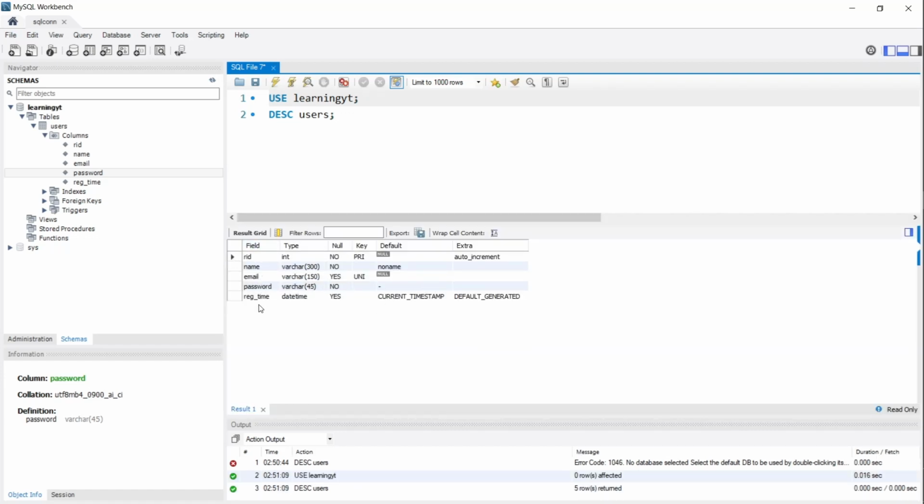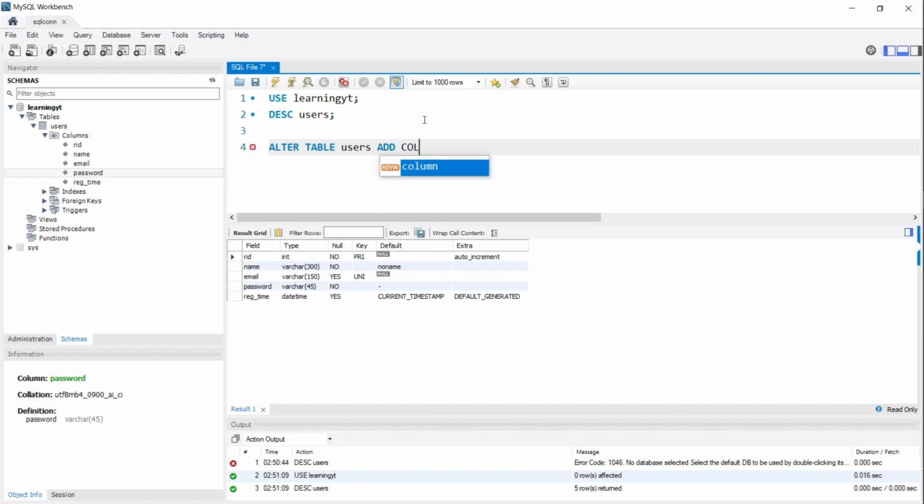So these are the columns inside our table, right? I'd like to add two new columns, age and city, after this password field. So how will I do that? ALTER TABLE, then I have to provide the table name, that is users, and then write ADD COLUMN and the column name.